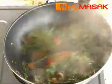Lastly, add the sliced chilies. Leave it to simmer and it is ready to be served.